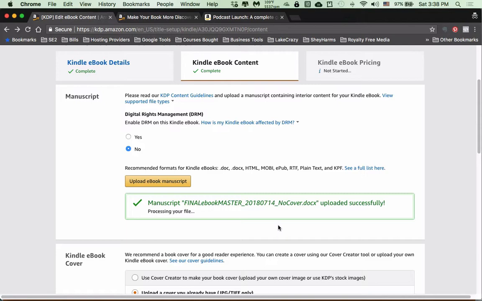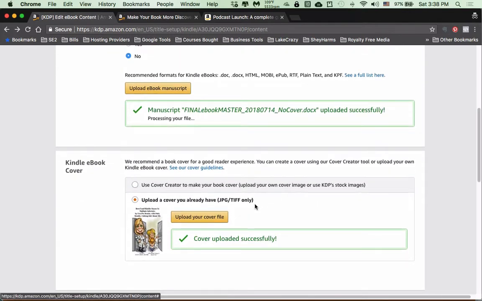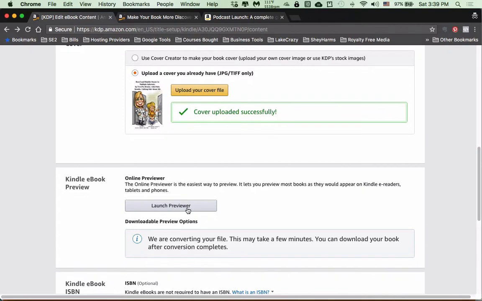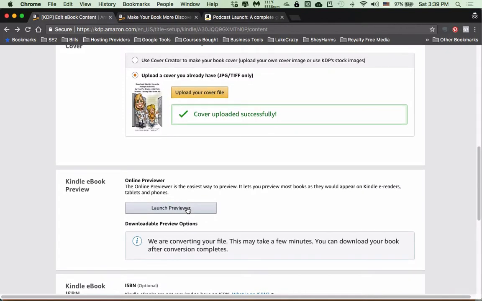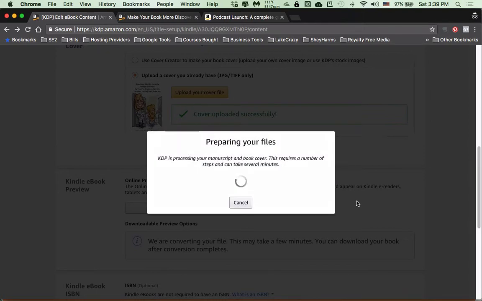Okay, so now I have an ebook uploaded and the cover of the ebook, and you can see right here where it has the manuscript name, and then it has a cover image, and then below that we have Launch Previewer. And I'm going to go ahead and click on this because it takes a little bit to actually get started. It needs to take your book, and it has to take that cover page and combine them together, and then it will show it for you. But I wanted you to see this so you know, oh, I need to wait here for a second, and this is normal.